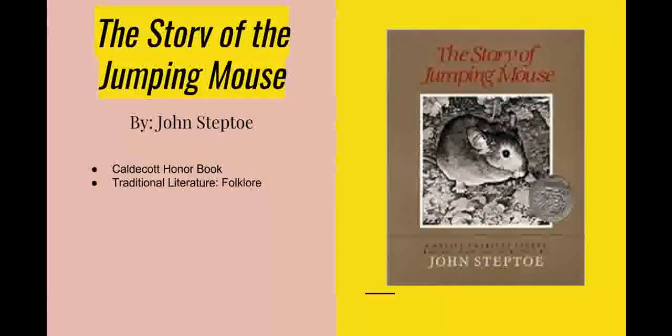The final book I read was The Story of the Jumping Mouse by John Steptoe. This is a Caldecott Honor book categorized as folklore under the genre traditional literature. This book has a reading level of grades one to five due to the varying themes present. It depicts the Native American legend of the inspirational journey of a young mouse to a far-off land. There are themes of perseverance and hope that prove we are all different, but that does not mean our differences separate us — they ultimately unite us in ways we would not have imagined, especially through acts of generosity and selflessness, like the mouse, who puts others before himself and never expects anything in return.